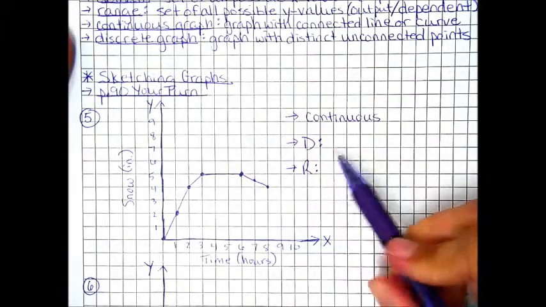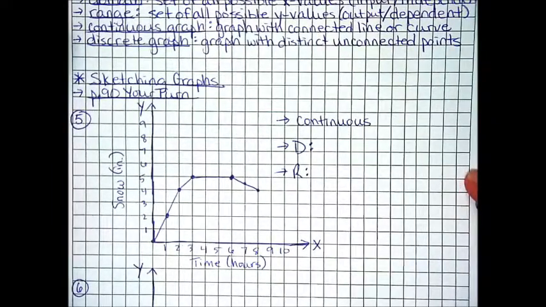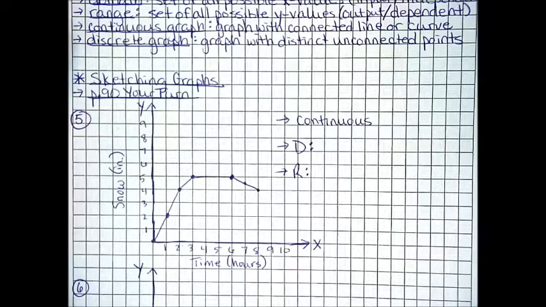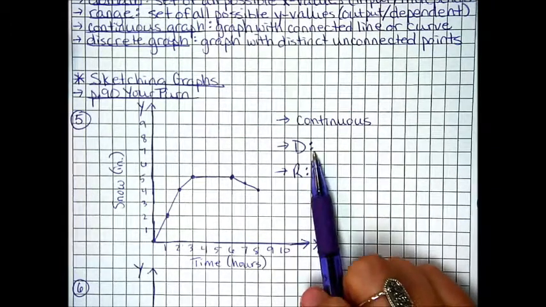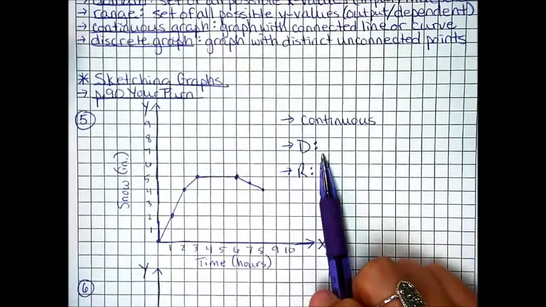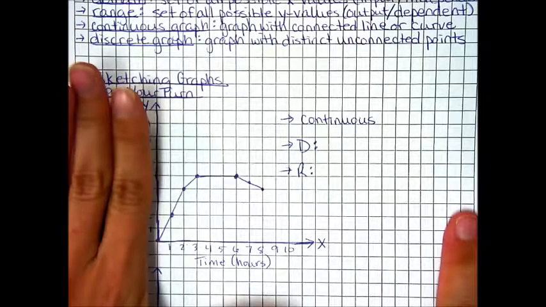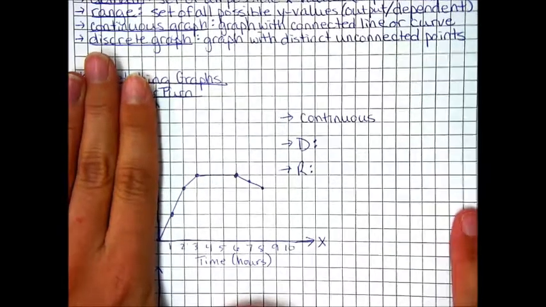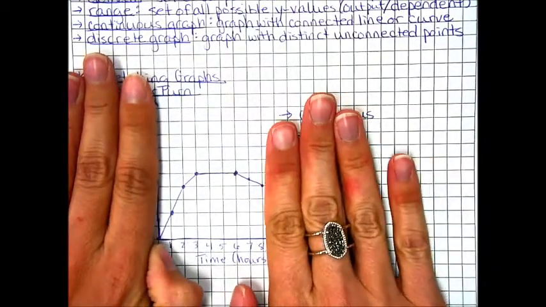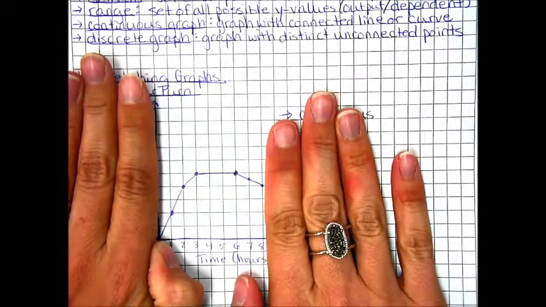So I'm just going to write D for domain and R for range, but what we're going to do is combine a really cool trick that we learned in the last module about compound inequalities, because we just wrote the definition down that domain represents all of the x values that are possible for this situation. So our graph gives a great visual if we ignore the y values for a moment and look just at our x-axis. I think we could agree that our graph stretches on the x-axis from 0 to 8 on the x-axis.